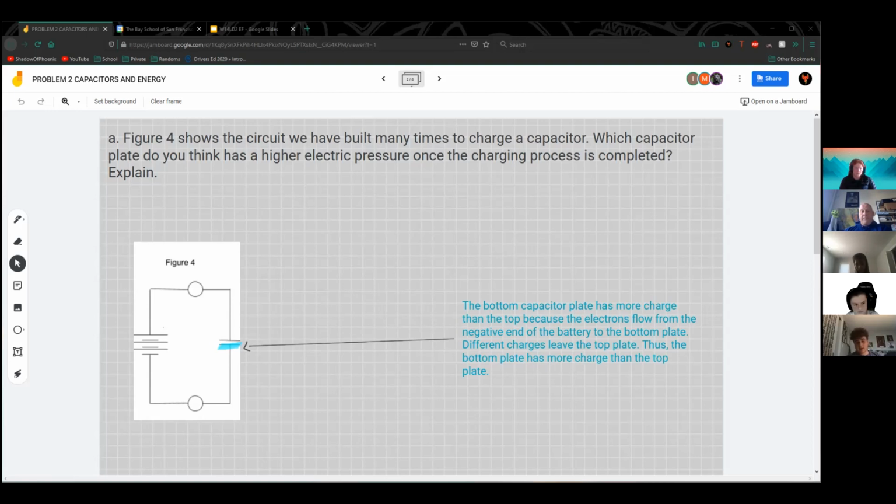As you can see on the left side of figure 4, the flow is going around through the negative end, all through the light bulb and then into the highlighted blue on the capacitor, which is the bottom. And that makes the bottom plate have more charge than the top.